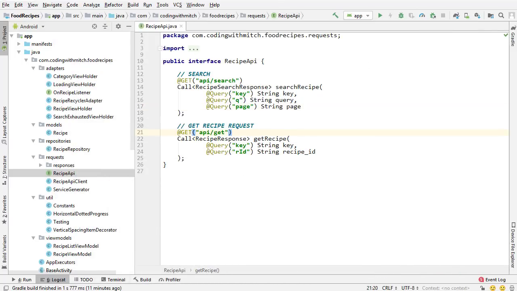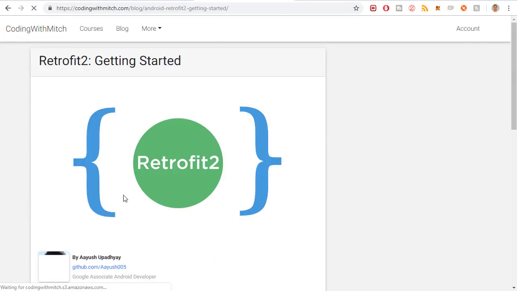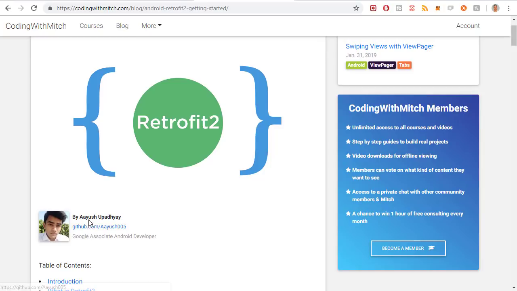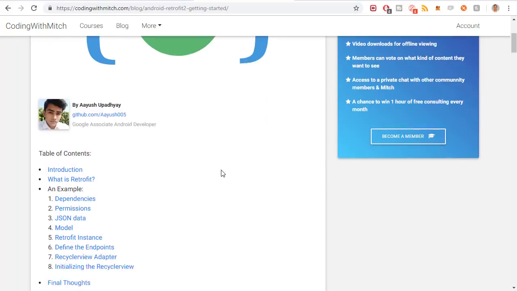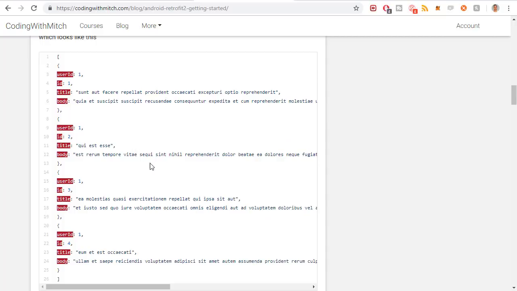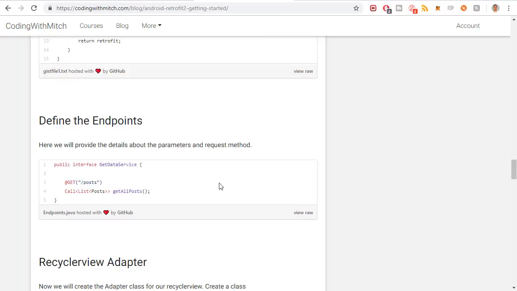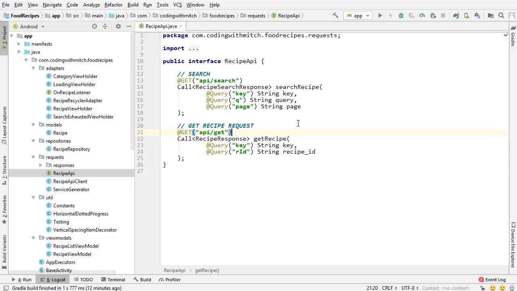Also, as a side note, if you need a quick review on Retrofit, I personally prefer written stuff, I don't like video stuff. So I have a blog post written by, I don't know how to pronounce his name, Ayush, I think is how you pronounce it. He wrote a blog post for my website on getting started with Retrofit, and he goes through everything you need for getting some JSON data from the internet. So it's a very basic breakdown of how you would get started using Retrofit. So if you need a review, I suggest checking that out because it's a really good, concise review of Retrofit. But if this course was good enough for you, then obviously the course is a resource.